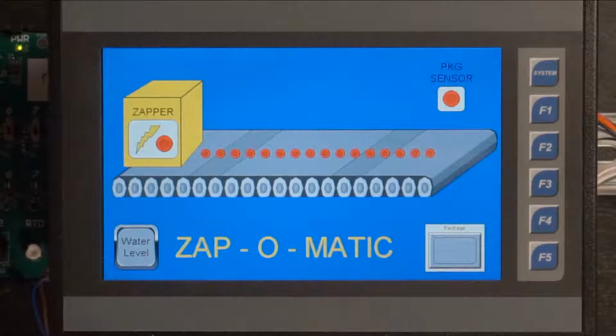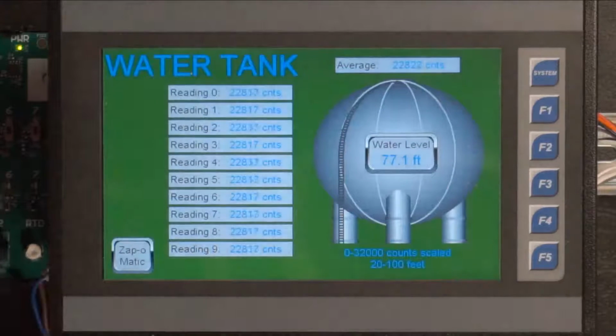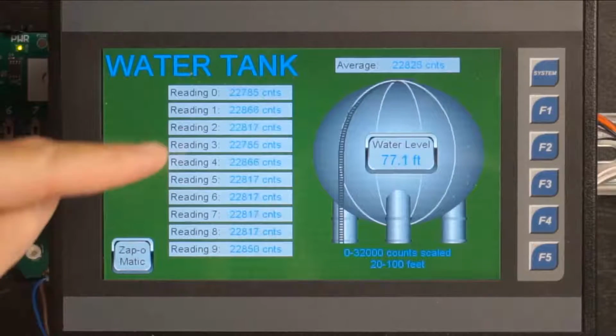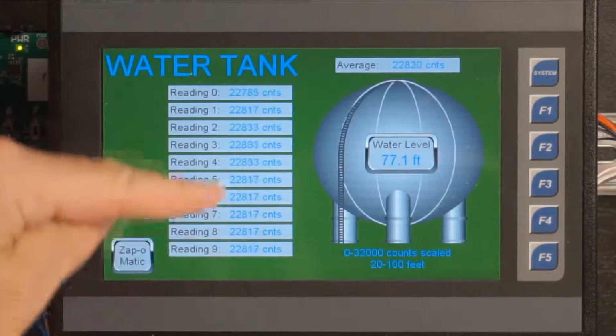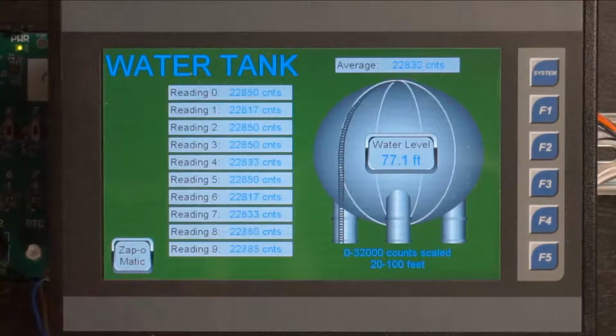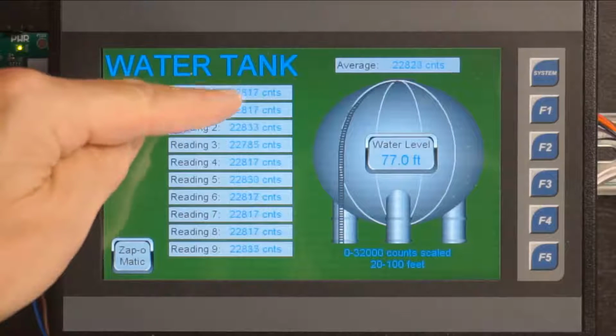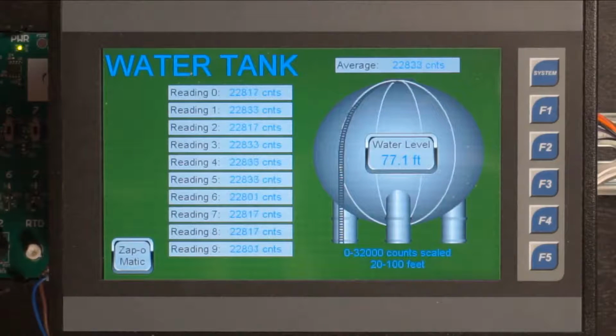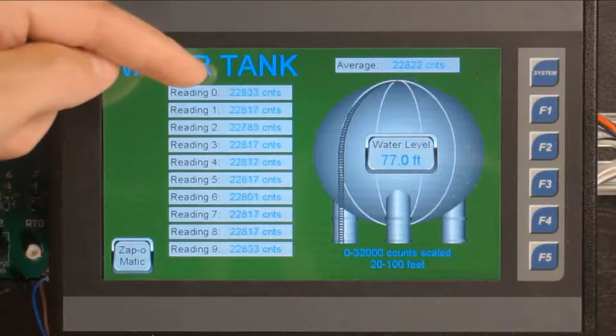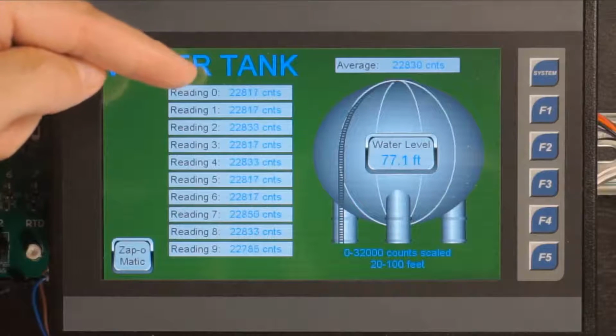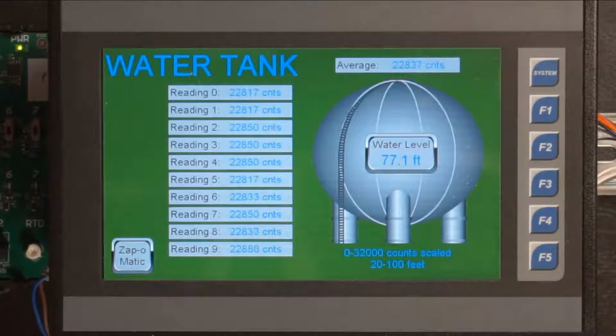Back to our real-world OCS. Let's take a look at our water level demo. So on this screen, I'm showing all 10 elements of the shift register. Remember, we had 10 consecutive floating point values. Those floating point values were really just conversions of the 0 to 32,000 analog values coming directly from the analog input. Okay, so here are, of course, the 10 individual elements, and then every scan, we're shifting in a new value from the analog input converted to real.